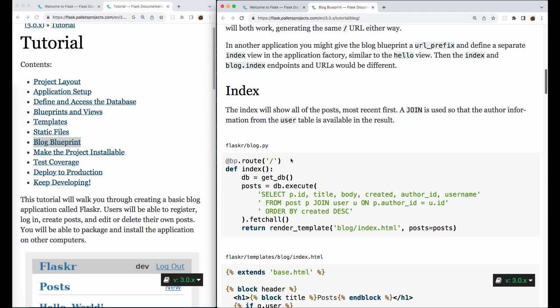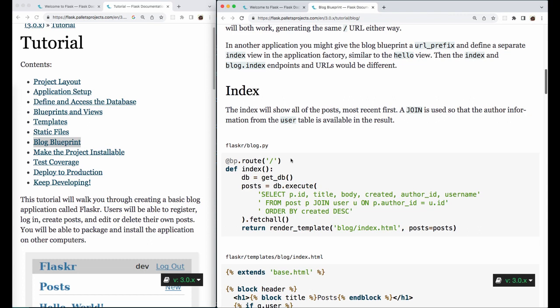Then we're going to have a variable posts, and we're going to assign that db.execute, and we'll pass that uppercase SELECT p.id, title, body, created, author_id, username FROM post p JOIN user u ON p.author_id = u.id ORDER BY created DESC, or descending.